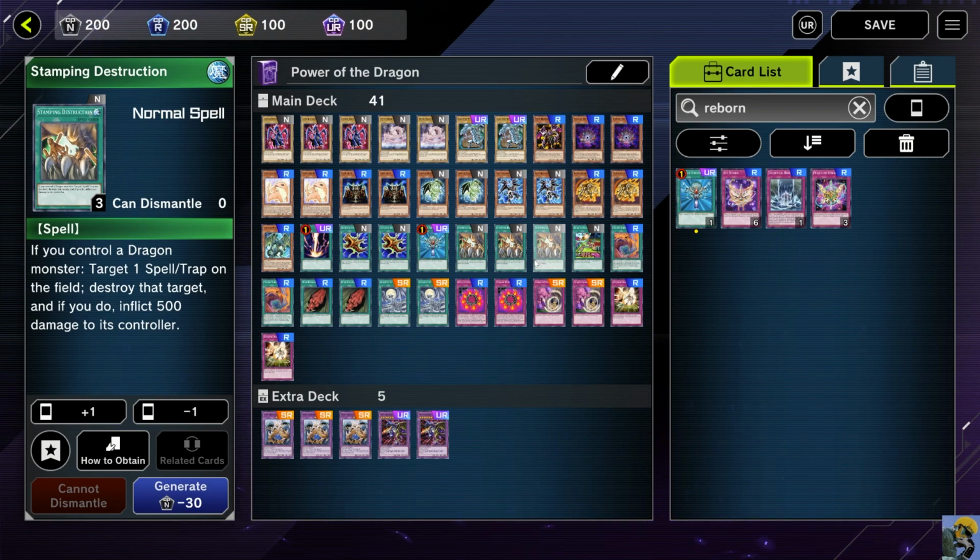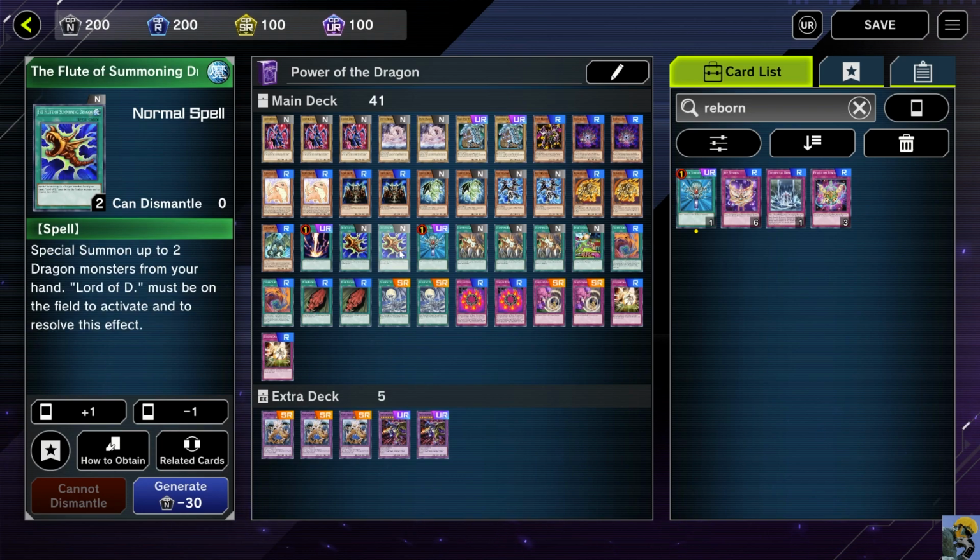Now, Stamping Destruction says if you control a dragon, you can target a spell or trap and destroy it and deal 500 damage. So that's pretty good, but do you need 3 copies of that? Like, how crucial to gameplay are 3 copies of that card, right? And that's something I would get by playing the deck and seeing, like, oh my god, where's my Stamping Destruction? I need it. And then if I realize, okay, I do want a 3-of on that, but for now I'm not sure.